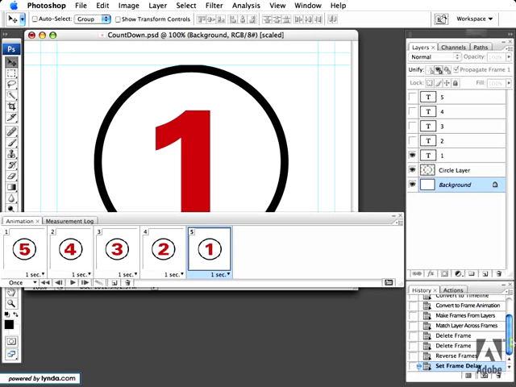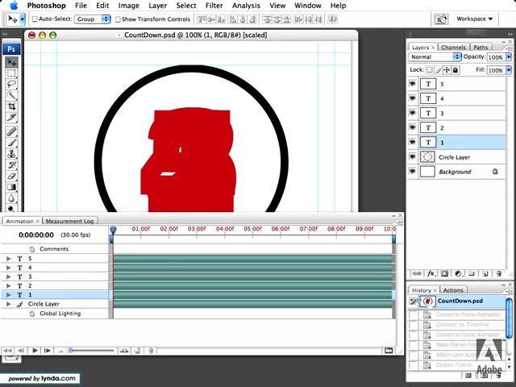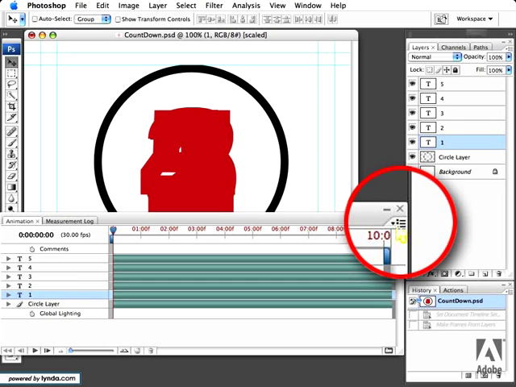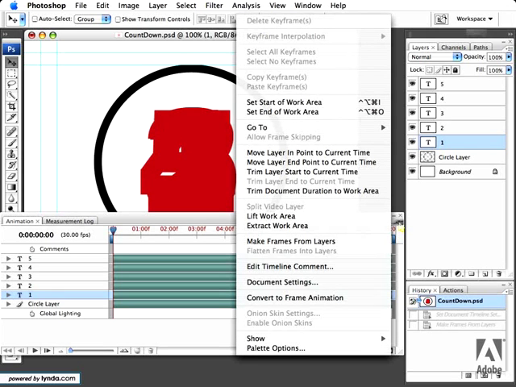I'm going to go back over here to my history palette, rewind back in time to our original Photoshop file. Now remember, when you open up a Photoshop file, the default here is set for 10 seconds at 30 frames per second for this particular project. Now first, before I start any project in a timeline-based field, I always set my duration. I'm going to click here within this pop-up menu right here. Over here, I'm going to select Document Settings.